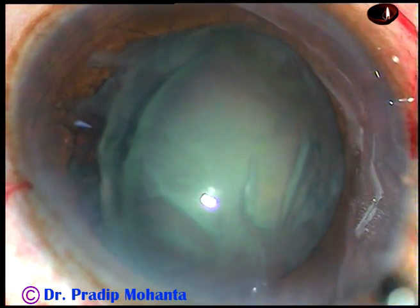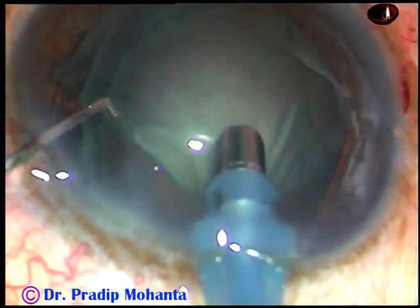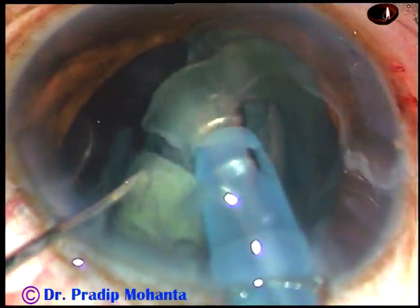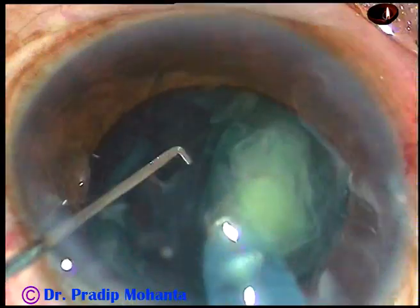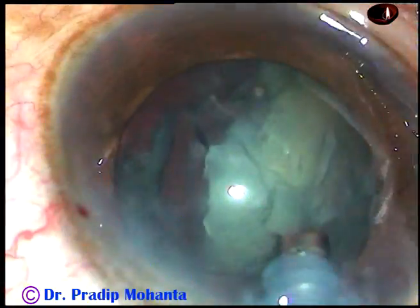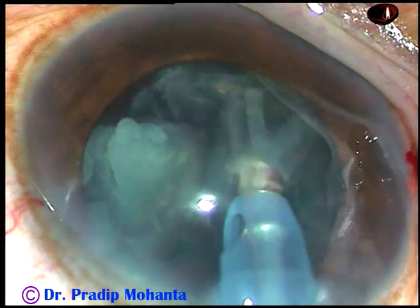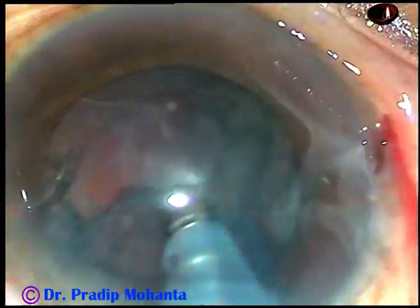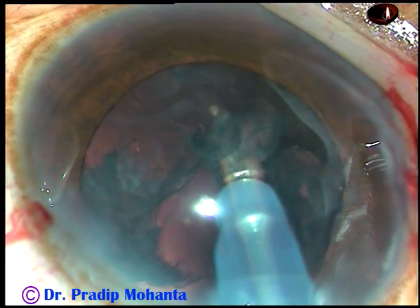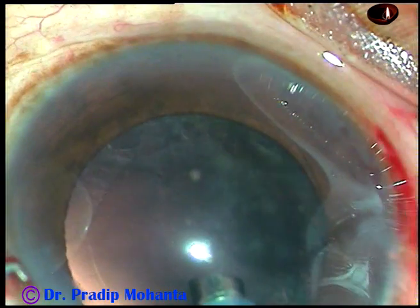This is lens tilt. Lens tilt technique is being employed in this case. I am going to place the phaco tip on the anterior surface and the chopper goes on the posterior surface — see how beautifully you can crack the nucleus. Your phaco tip is always at the plane of the anterior capsule, though a part of the lens mass is in the supracapsular area. There is always a gap between the corneal endothelium and the lens mass. Endothelial protection is very good and there is no chance of posterior capsular rent with this technique. And this is completion of nucleus management.